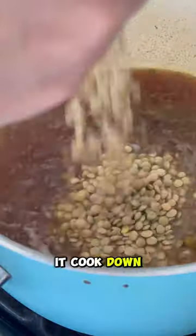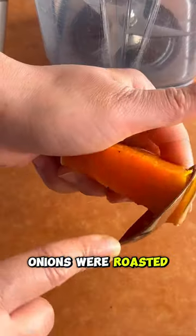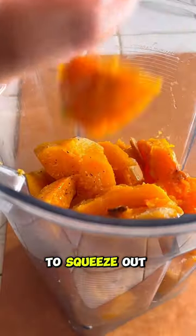Next, I made the lentils. I added curry powder, salt and pepper, and I let it cook down. Once the butternut squash and the onions were roasted, I added everything to the blender. I made sure to squeeze out all of the garlic.